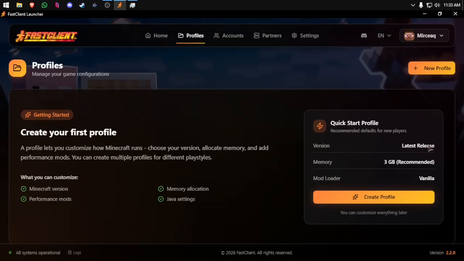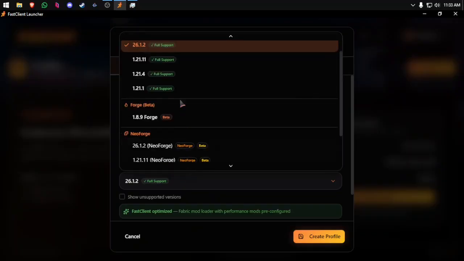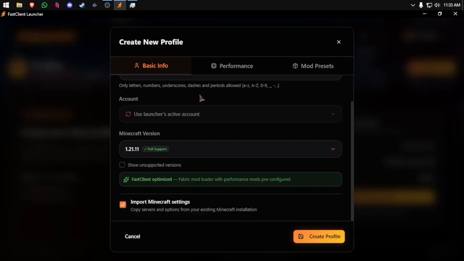Now, a lot of people might say, well, FastClient should be safe. I mean, if TLauncher is safe, then FastClient should be too. Okay, when I ran the app through Any.Run, it almost immediately popped up with malicious activity. But I'm no qualified security researcher to tell you about it.